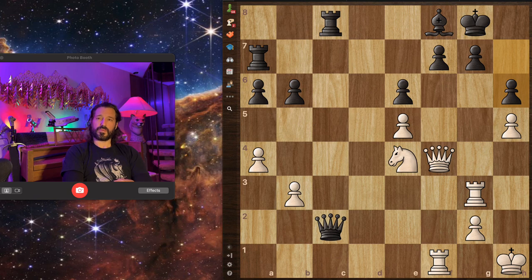Yeah. Check. Can't capture. Yeah, this is a mate in three. And it's an Arabian mate. So an Arabian mate is where you use knights to support a rook for checkmate. So the rook will give check. Yeah, knight and a rook defend each other. Well, the knight defends the rook.